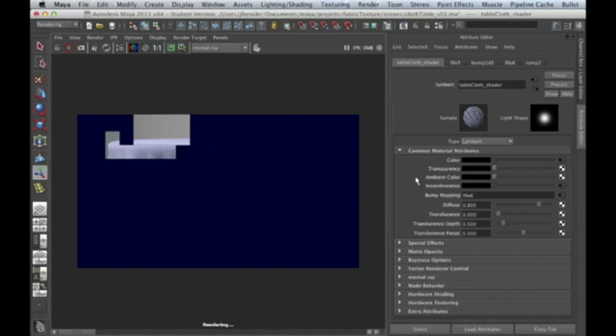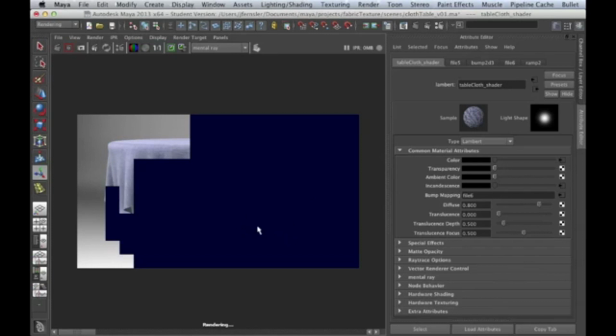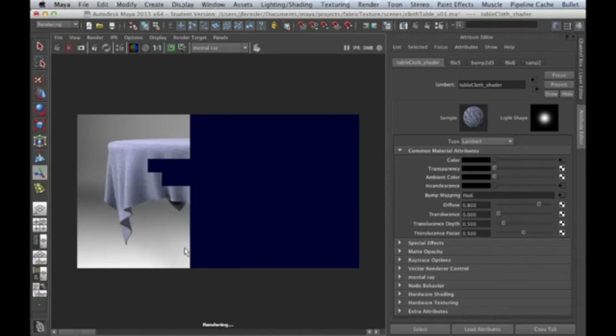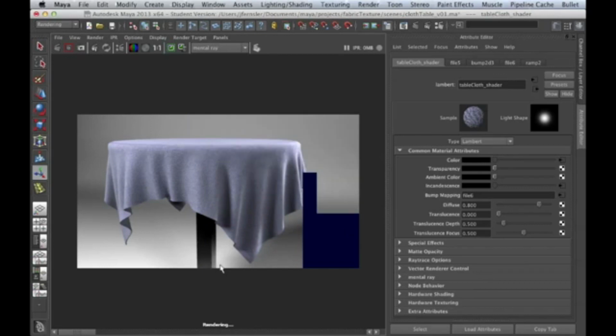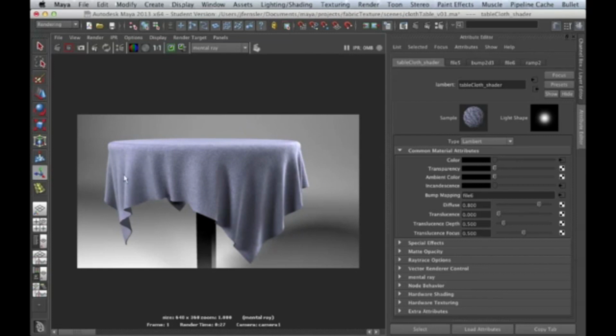So what's nice about that is that we can make adjustments to these files without necessarily affecting. Now, believe me, that doesn't work in every situation. It's very, very dependent on what you're doing with every single file that you're creating and how you're using it. But in this case, because we have just the out alpha from the luminance going to our bump map, and we have just the color going out to be included in this map here, we can make those adjustments non-destructively. And so you can obviously see the difference. But you can see in these areas where it's not so affected that our bump looks the same. It's just that we've reduced the effect of this brightening on these edges.